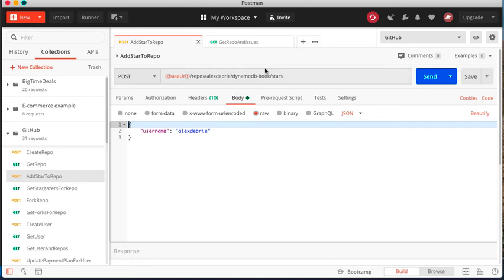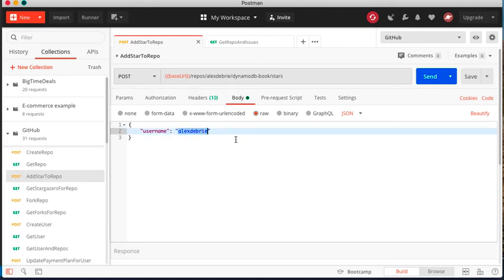So we have this add star to repo request that we're going to do there. It's going to be repos hash the repo owner and the repo name, and then on the /stars path, we're going to make a post request. In there, we're going to post which user is actually doing the starring. If you had a proper authorization system, you'd do this via the auth token or wherever it's being passed there, but I'm not building that out for this particular thing.